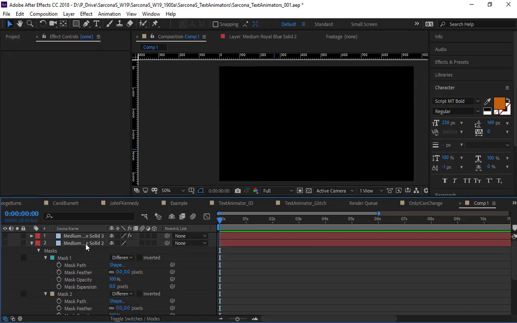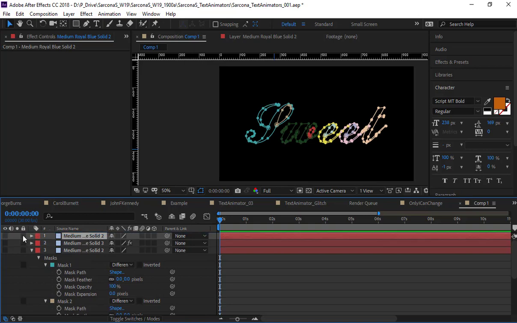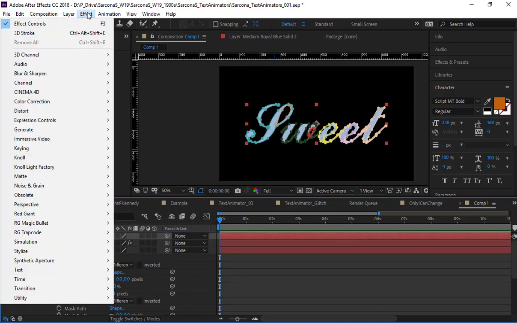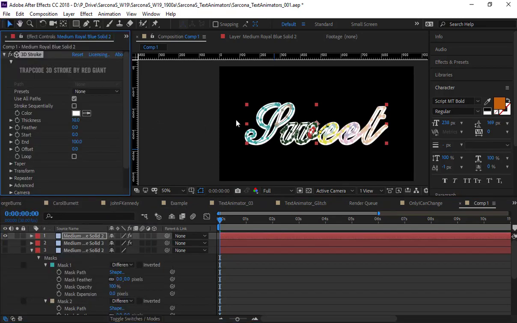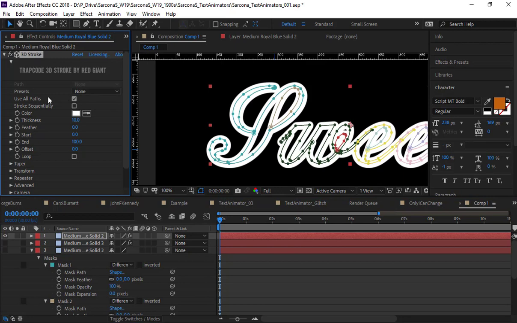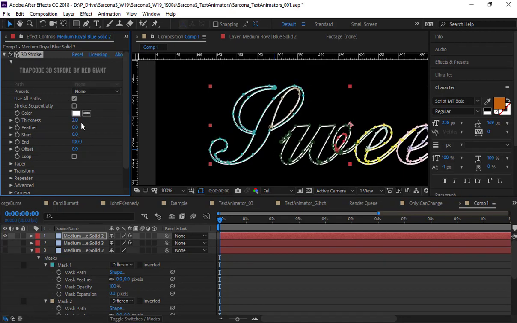So let me delete this, duplicate the other one, and then now I'm going to go to Trapcode again. 3D Stroke. And then I'm going to set this to thickness 2, and that should be good. Remember when we did the other one, we had a start and end?